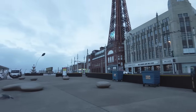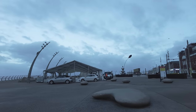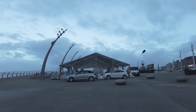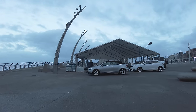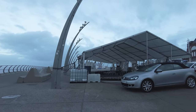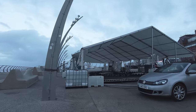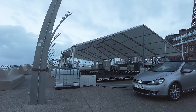Well, we're now at the marquee, and there you go, folks. Let's have a look around, shall we? It's still there. It's still there. I was frightened that this thing was going to blow away, and it's got a display inside it. Oh, my goodness, folks. I don't think it's good for the display. We've got the Flux display in there. Can you see? How much is that worth?